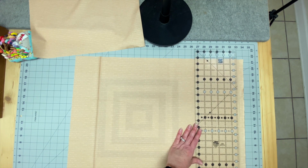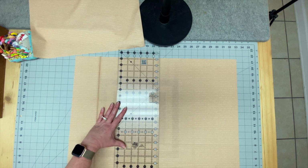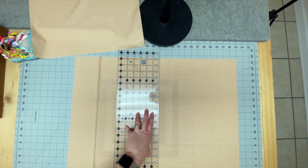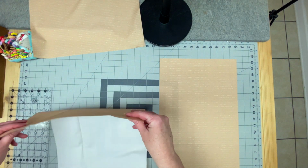So let me cut this selvage off. And then I'll cut the 12 inches. And basically we just want these to overlap. 10, 11, 12. All right, so we're ready to get that finished edge.